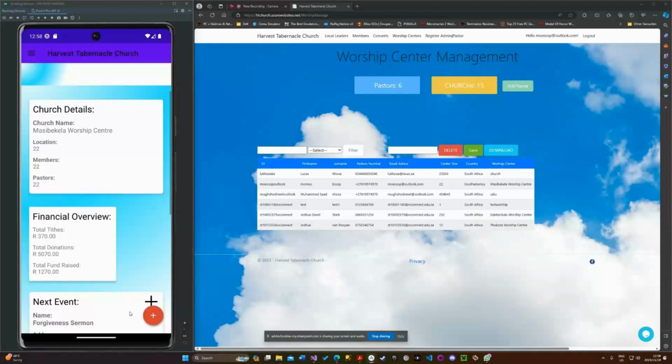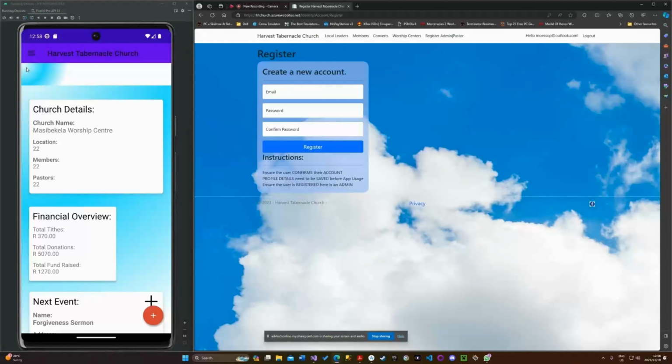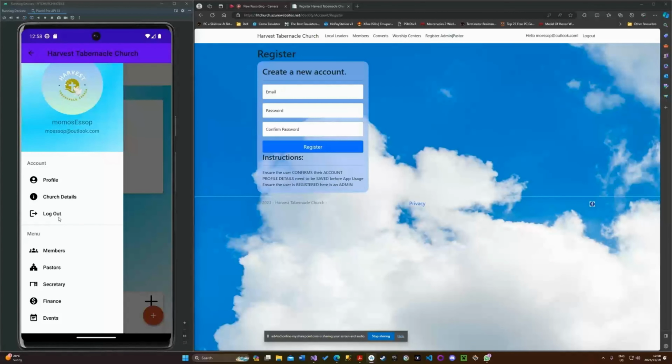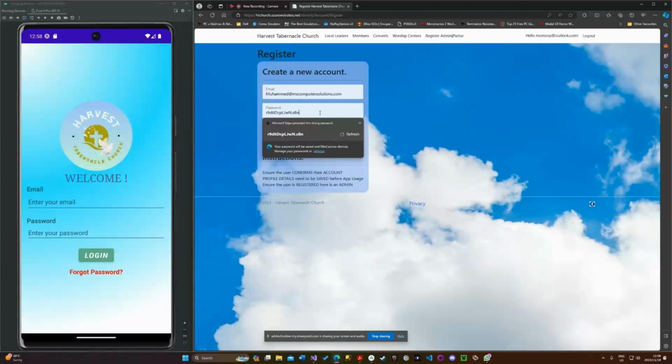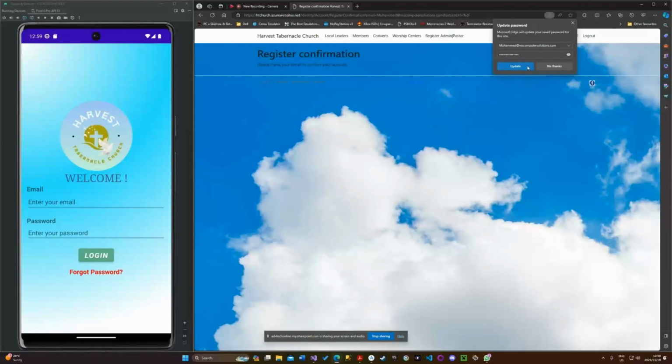Now, let's go on to registering a new pastor. Let me log out on the side. Cool. Now, I simply put which email I want to use, the suggested password. Let me copy and paste it because it will be very important for later, and register. We do have a set of instructions as well. Now, perfect. Let's say no thanks. Please check your email. Let's just check our email quickly.